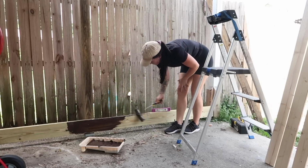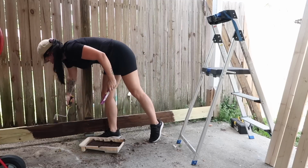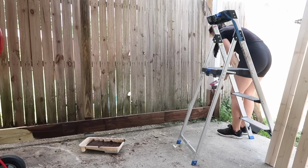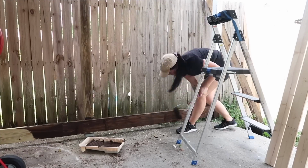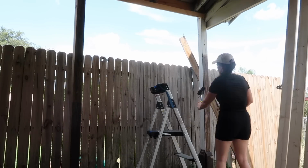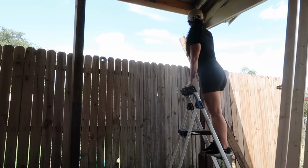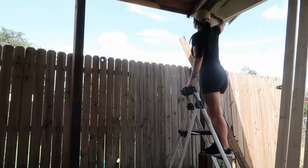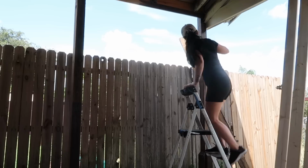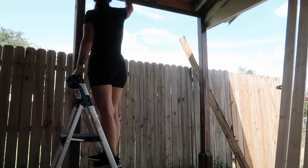But this color I used originally was way too dark. This is the same color I've used on my back patio cover and my privacy fence, and I love it for those spaces. But I think because the carport is so open, the shadows make it look almost black, and it was just too dark, and it just wasn't the look I was going for. When I looked at inspiration photos, I would see this light cedar wood color, and that's what I wanted, but I could not pull that off because my house is yellow currently, and no matter how many samples I got, it just was not looking right.